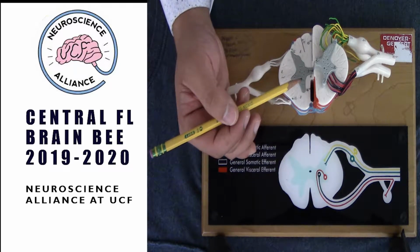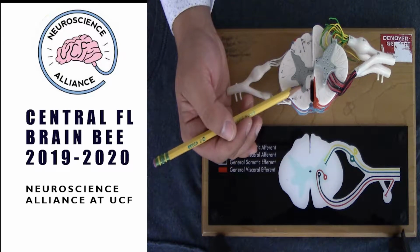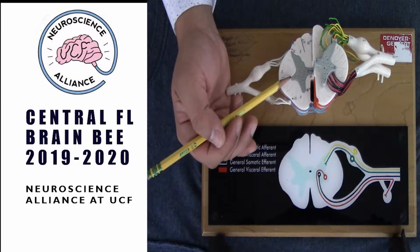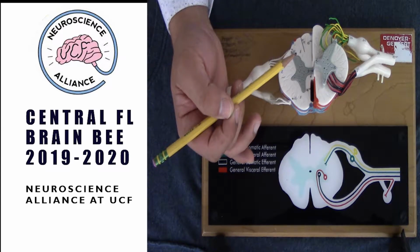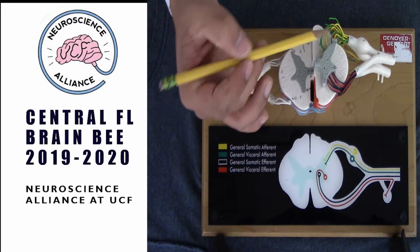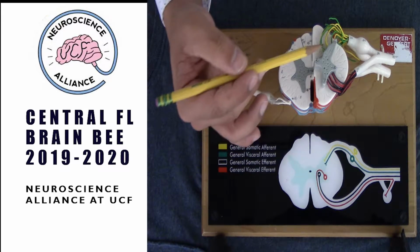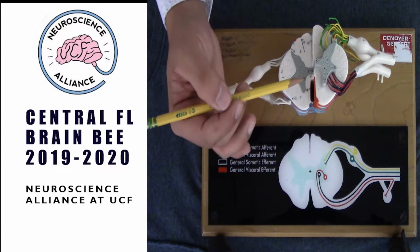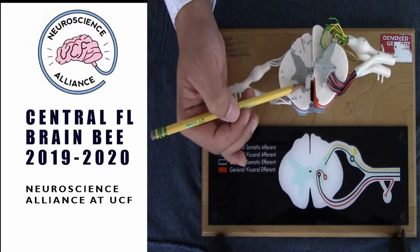Now on the gray matter, we can actually call the gray matter horns because they're kind of shaped like a horn. So this would be the anterior or ventral gray horn, okay? Over here, this would be the lateral gray horn because it's on the outside, it's towards the left and the right, so lateral gray horn over here. And then over here, we have the posterior gray horn, just like we have the posterior gray horn here, okay? And again, posterior gray horn can also be called the dorsal gray horn, and anterior gray horns can be called the ventral gray horns. Those are used interchangeably because they are synonymous in this case.